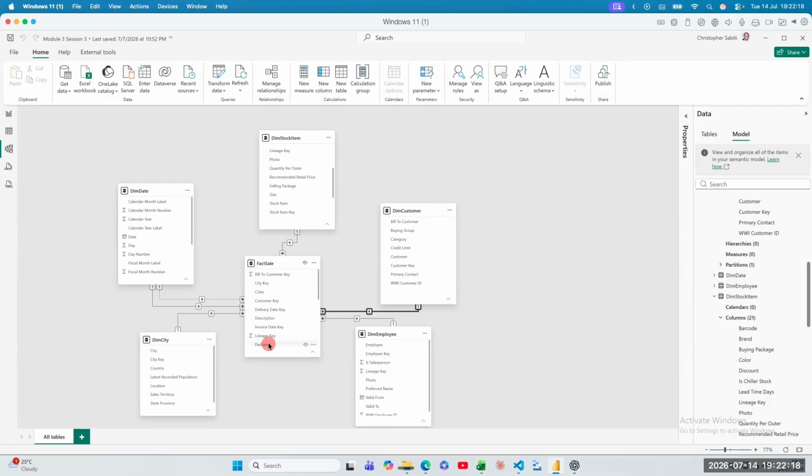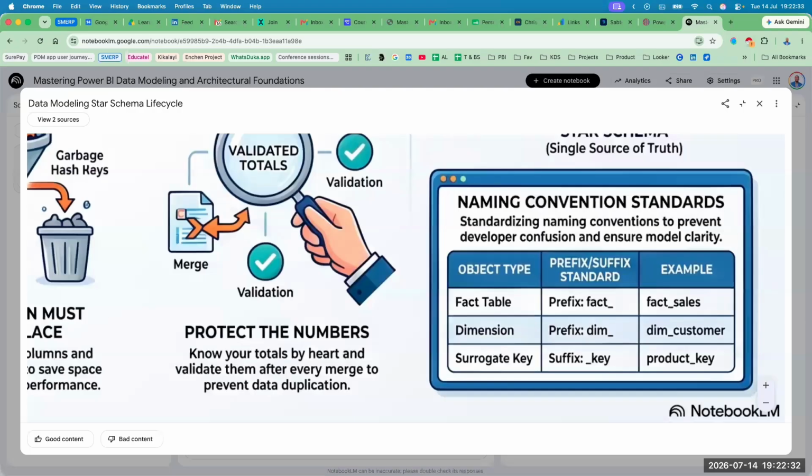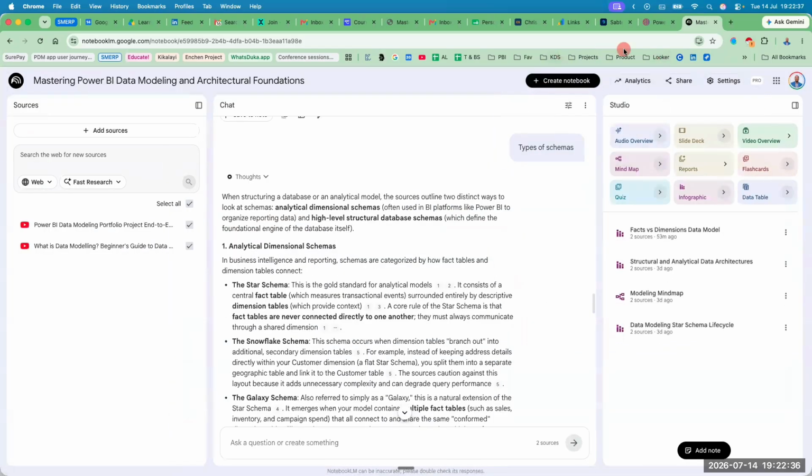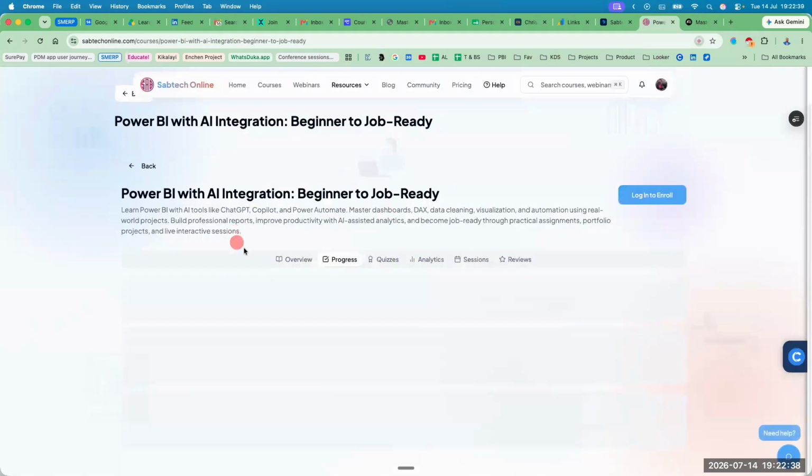I don't know whether that rings a bell, but that's it. That's normalization. Any question? Do we have any question? Or we can go back to our notes and review what we have done and what we haven't done.